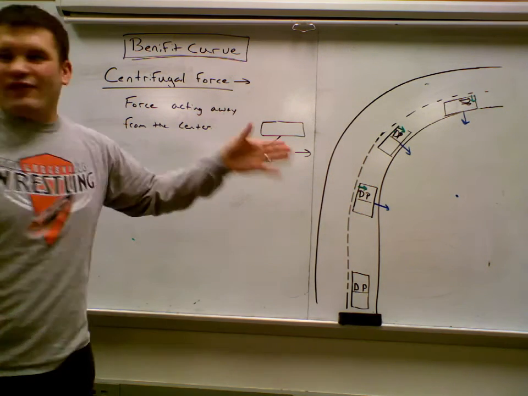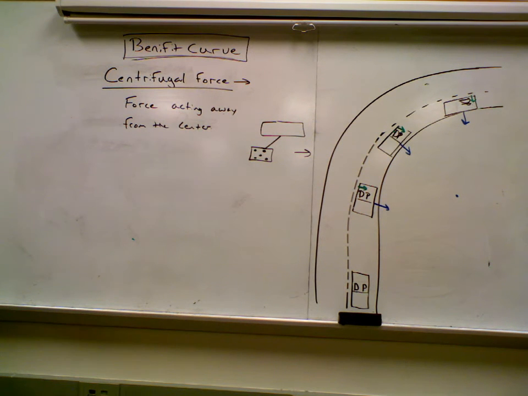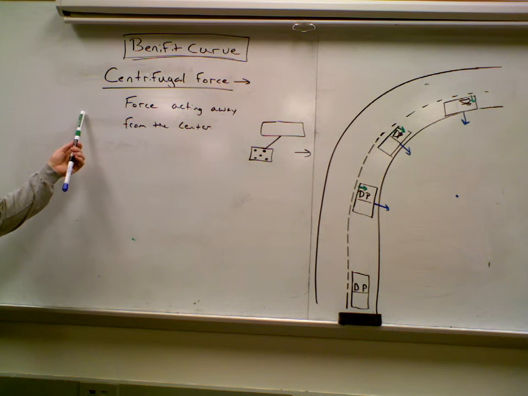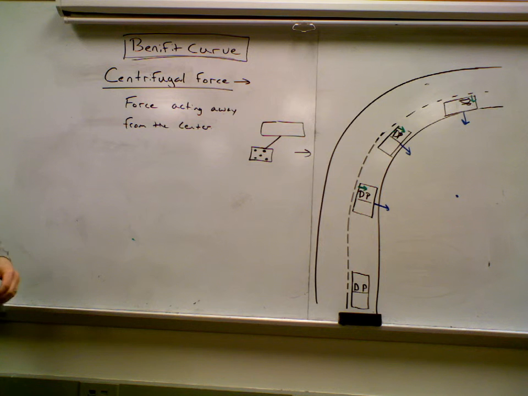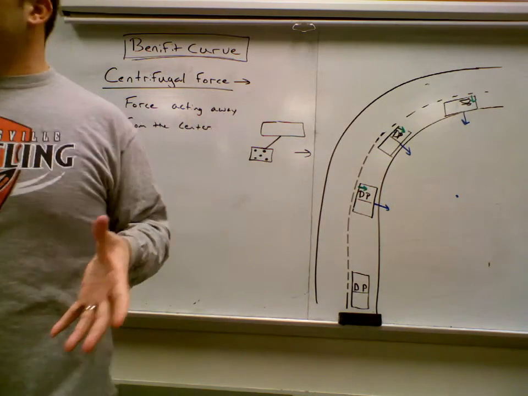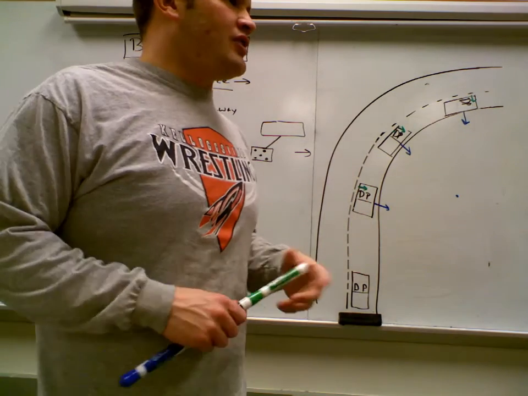So the driver feels a force from the door, right? Assuming they have the same thing happening to them as the passenger does. So the door pushes the driver, and so why is the centrifugal force not acting on the driver? Because there's a force keeping them stable, I guess, right against the door. So it seems like this force is only acting in certain situations. It's kind of picking and choosing, right?